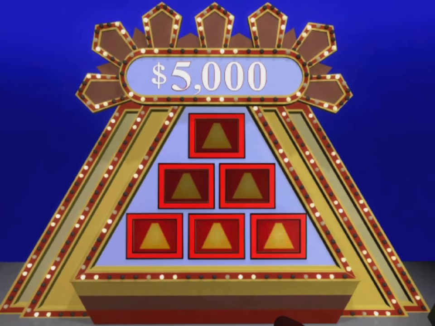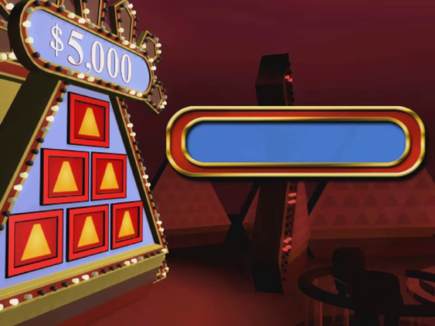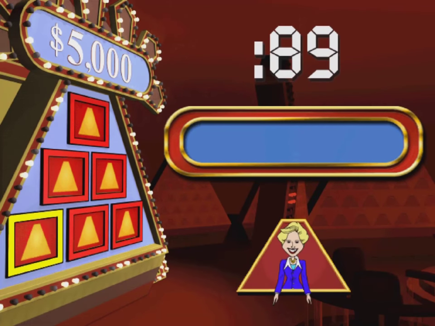Alright, trying for $5,000 again. The winner's circle. Good luck. Hopefully you do better this time around. Alright, 90 seconds to get 6 subjects. Alright, focus in. Here's your first subject. Go.